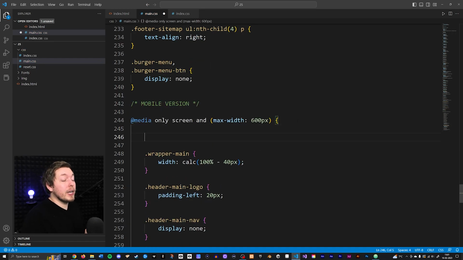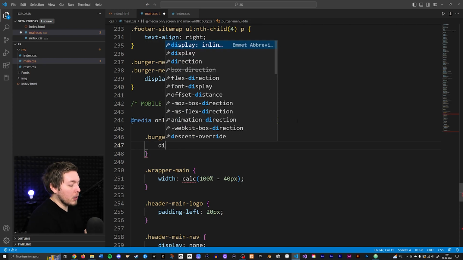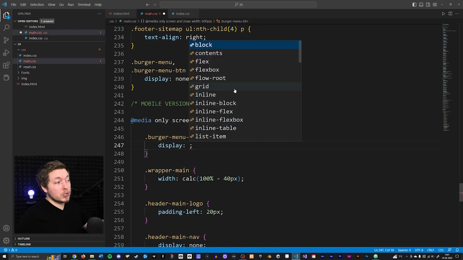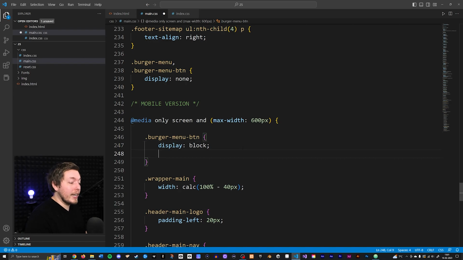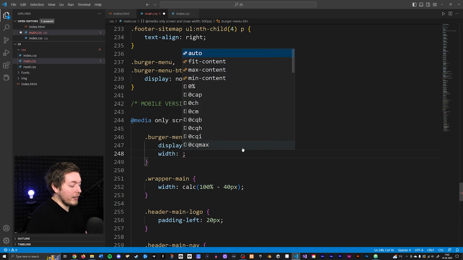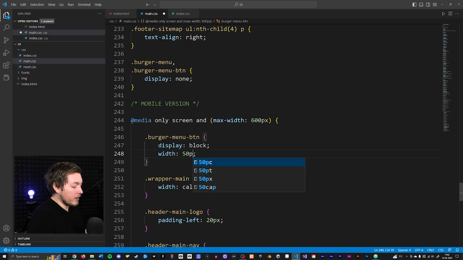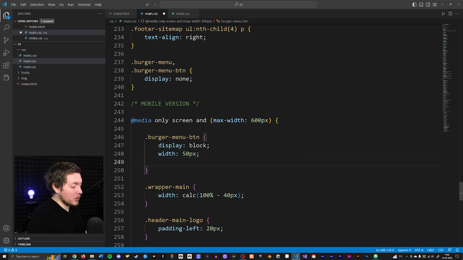And inside the media query at the very top, I'm just going to create all the styling for this burger menu. So at the top here, I want to first of all target the button. So we say burger-menu-button, and I want to set this one to display block. So right now, if you have something set to display none, the way you make it appear again is to set a display block. So now it's going to appear back inside the website. Then I'm going to set a width and a height. So I'm going to give this one a 50 pixels width, since that is what my notes say. I'm also going to give it a height of 50 pixels.